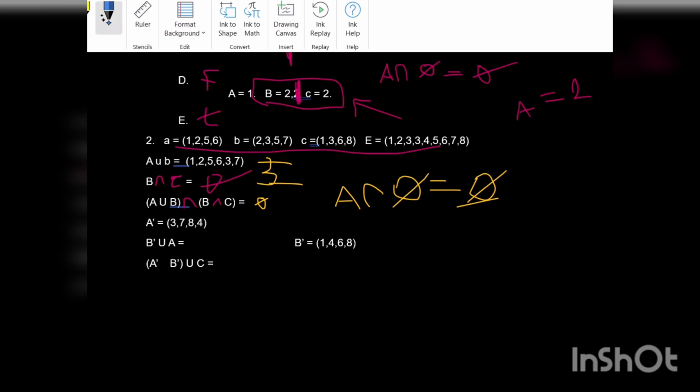That's not B. Then we want the union with A. How do we do our union? We combine. We have 1, 4, 6, 8 from not B, and then we have 5 and 2. And that's our answer.